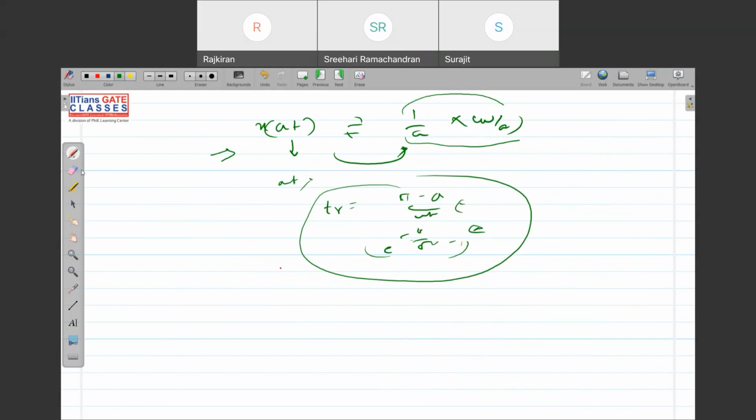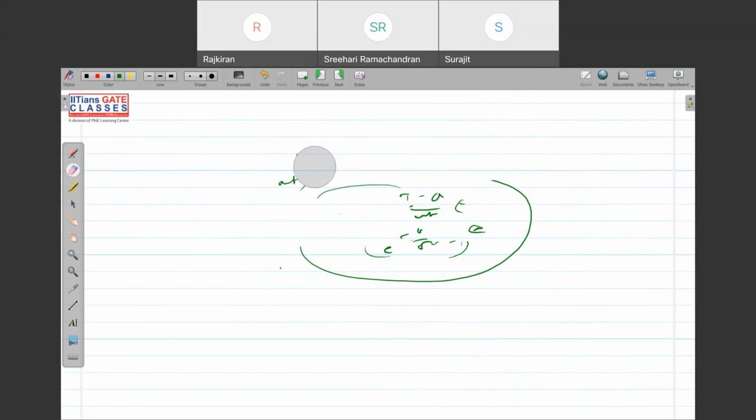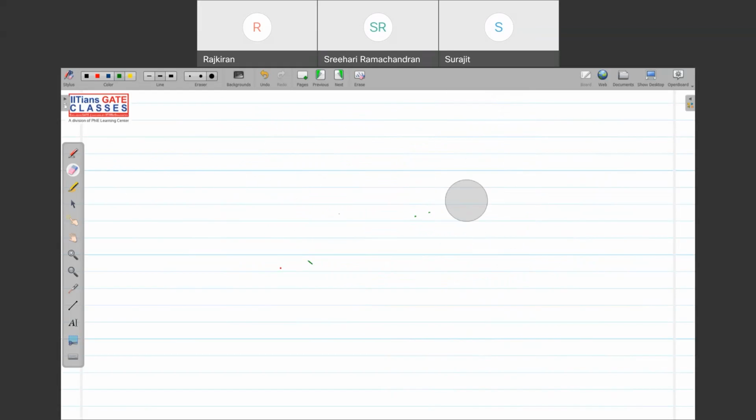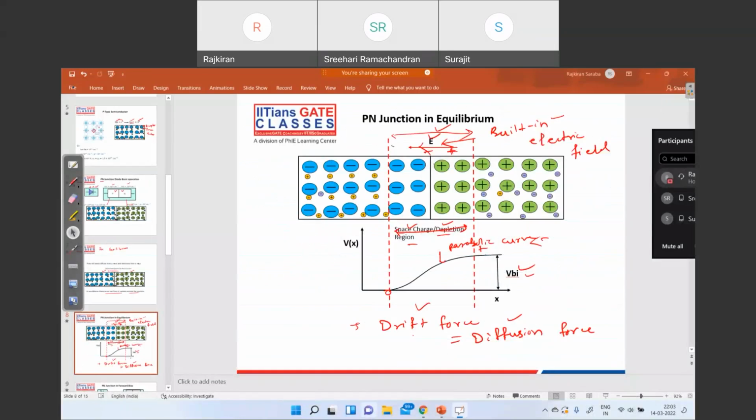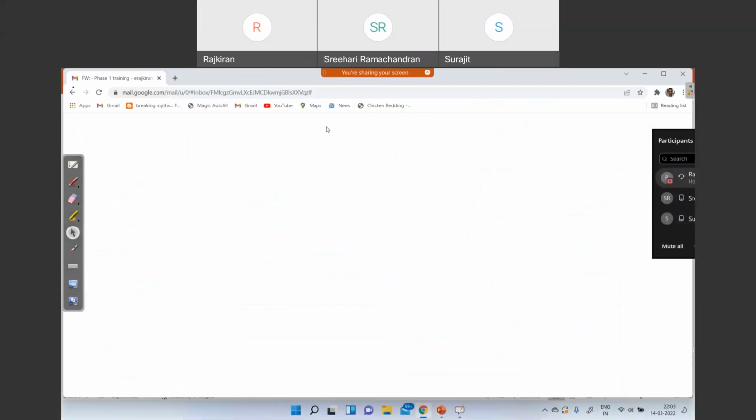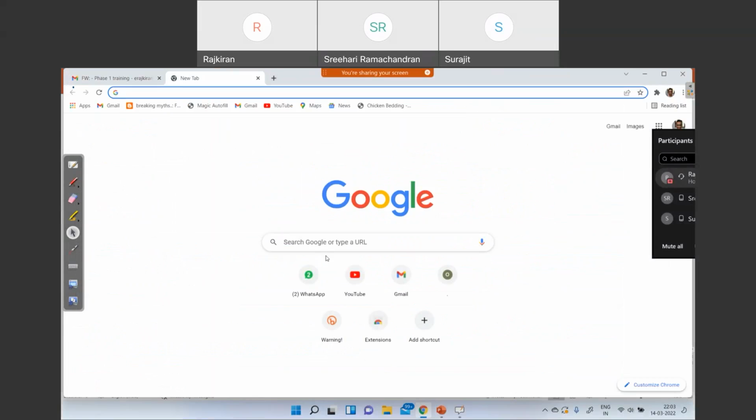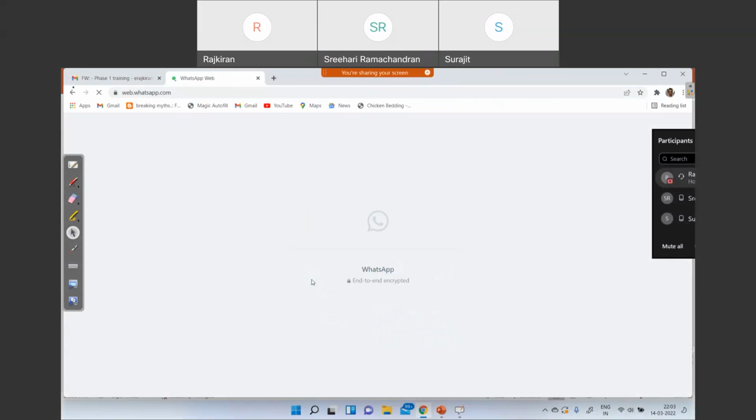Clear? Yes, sir. Also one good question is coming from EDC that is totally based on derivation. Since you raised this point, I will show you. This question nobody will solve. I have solved it. Just give me 1 minute. Nobody has derived this question. I have checked it. But I'll show you how I derived this question.